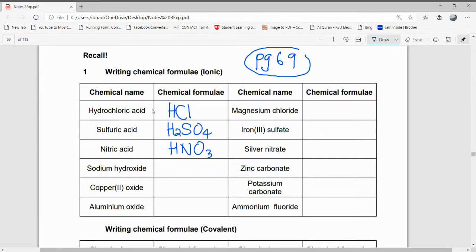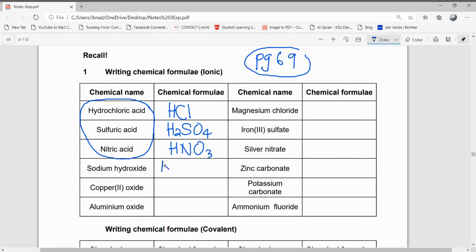Let me recall very quickly. If you see this, there are three acids here. You haven't learned yet, but to introduce you, these three acids you need to memorize first. We haven't gone to the acids, bases, and salts topic yet, but these are the formulas for acid. This one you need to memorize. The rest, I believe we have done already the exercises in the face-to-face lesson.